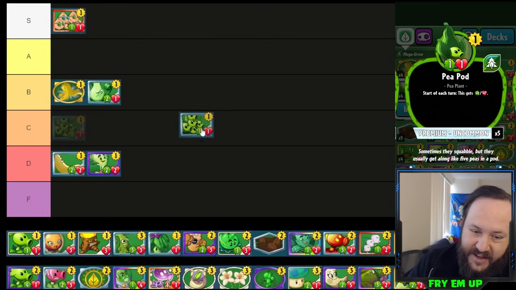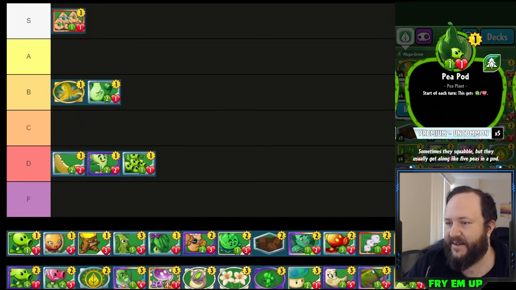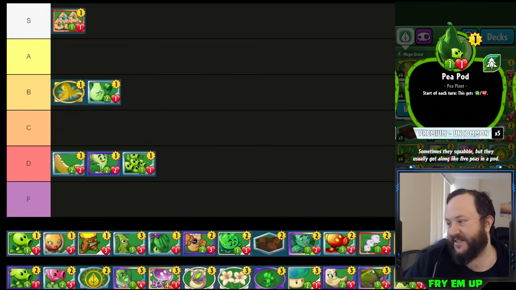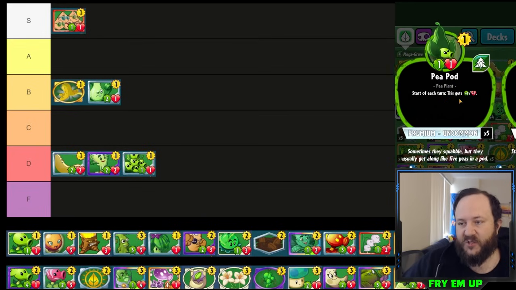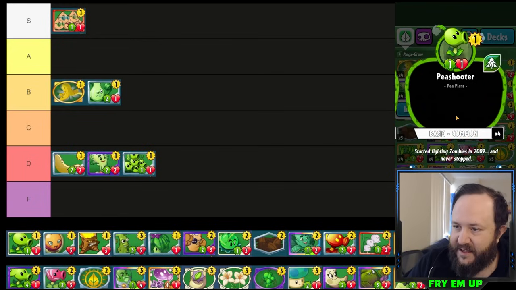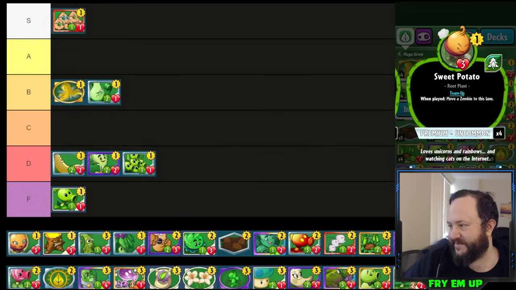I would say in general, I know some of you are going to be mad at this, but I'm going to put it in D tier because even in P-Dex, I just don't run Peapod. I think it's actually just too weak for what it does, even though it looks like it has a lot of potential. The chances of it getting there, and because of how easy it is to remove, it just usually is not worth it. Maybe run this with Torch Widow for beginning players. To run this with Torch Widow could be good because opponents aren't really running efficient small removal. Pea Shooter is an F tier. You should never run it.